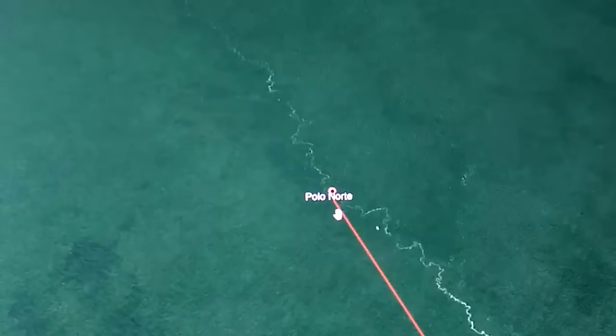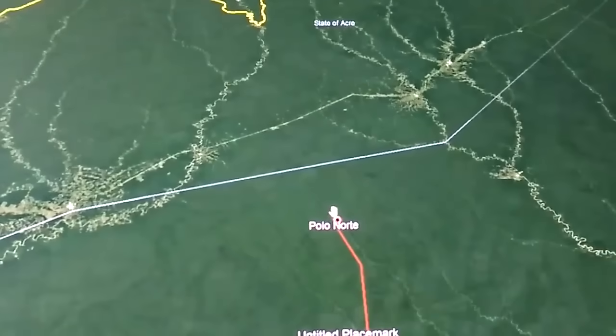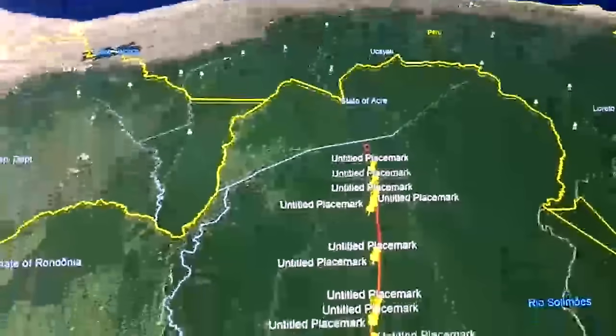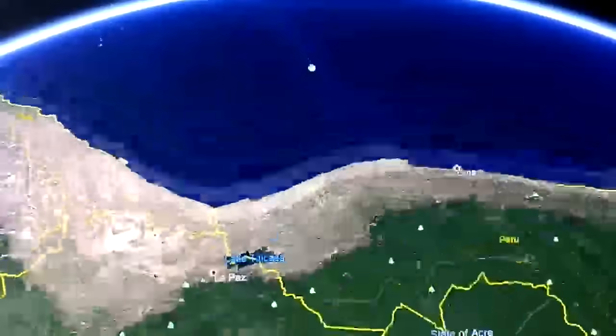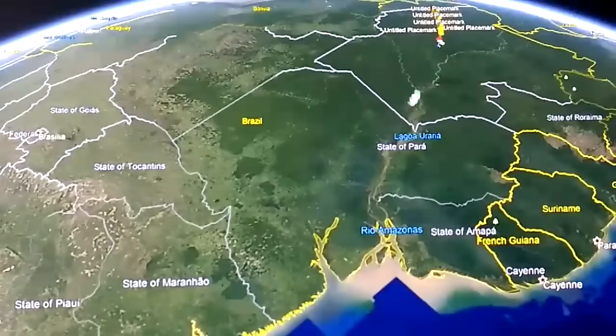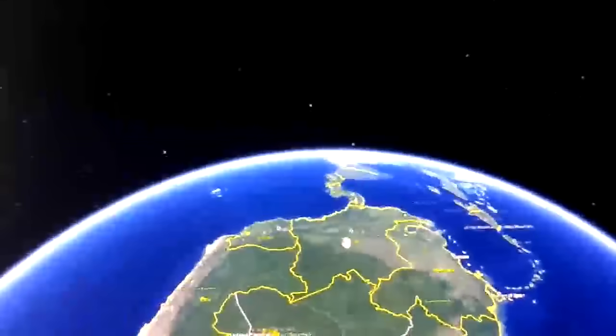But the main point of this is that they arrive at some place we've been before. It's this area called Polo Norte, Brazil. Now, it's very strange to me that out in the middle of the Brazilian rainforest, there would be an area referred to, and I didn't name it this, you can look this up for yourself on Google Earth Pro or Google Earth Web, anywhere else. This is the name of the region, Polo Norte, which of course translates into North Pole. And it lines up with this thing that I referred to earlier in the video. This strange curved crack that starts way out here and then almost becomes, literally becomes, the Amazon River. Deepest, widest river in the whole world by far. And I think it's tied with the Nile for being the longest.